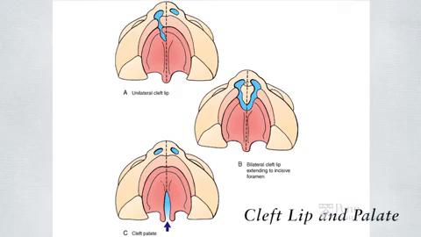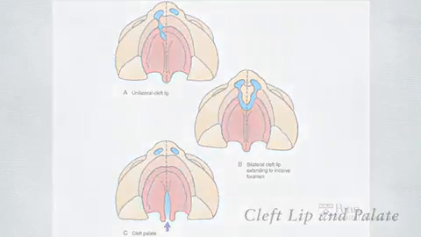We can see at the bottom of the image a gap in the midline of the maxilla, or the upper jaw. This happens when the two yellow halves that we saw, the two halves of the maxilla, do not fully fuse. On the upper portions of the image, we see what happens when the yellow and the green do not fully fuse, when the maxilla does not fully fuse with the nasal bones.